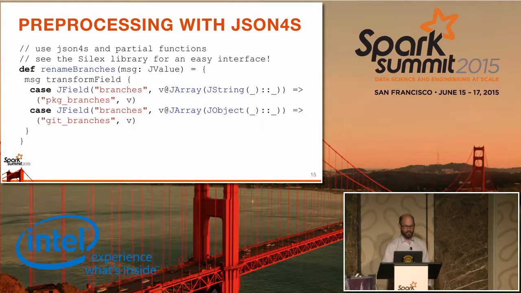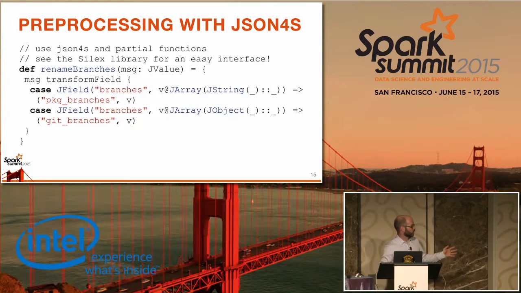So a way to work around all of these kinds of issues is to pre-process the JSON values in your source before you try and infer a schema. A really great way to pre-process JSON is to use the JSON4S library.